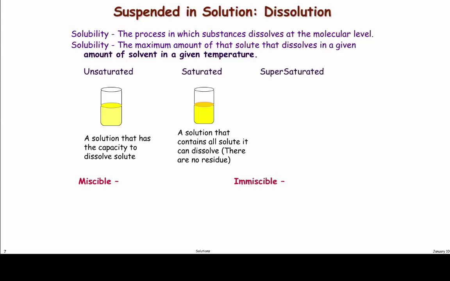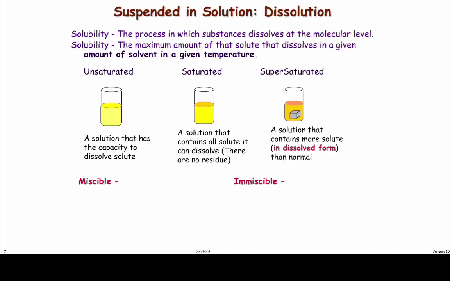Now, if you keep adding salt, you get to a point where you've saturated the solution. You can't add any more without the solute dissolving. Take, for example, if you're in a classroom and there are 48 seats. Well, saturation is when you have 48 students in those 48 seats. If you have more students than seats, then you have supersaturation. If you have fewer students than seats, then you have unsaturation. So that's an example of how you can visualize unsaturated, saturated, and supersaturated.